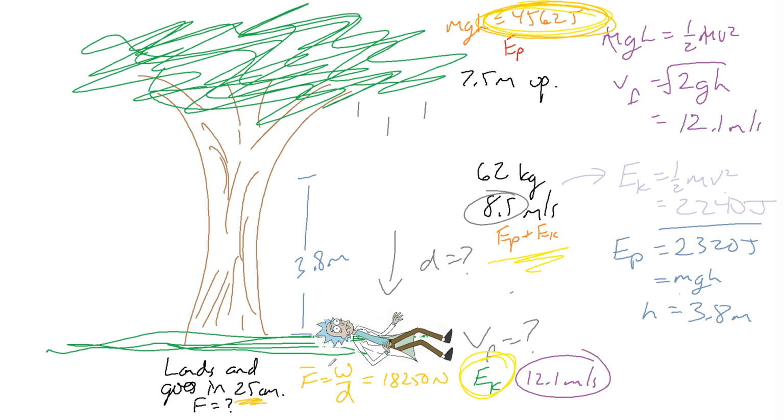Now, a couple things about that force. First of all, that would be the average force applied. Obviously, when you hit the ground, the initial force from the ground isn't going to be very strong, but it's going to get harder as you go. So that would be the overall general force, which is fine, nice averaged out. The other thing, there's a couple ways you could look at the force. Some people would say that force should be negative because of slowing down. You could also say the force is up because he's slowing down. There are different perspectives and ways you can look at it. But the big thing is, you'd be around 18,000 newtons to stop him, and that would be an average overall force.